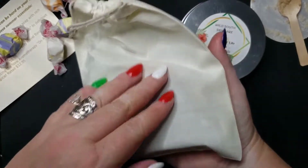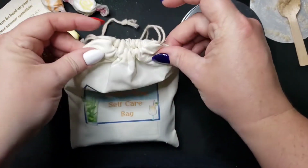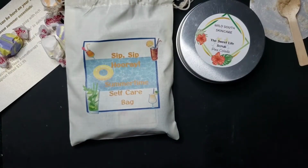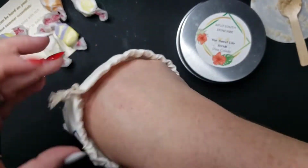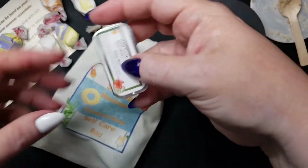All right, so let's get into our cute little bag here. This is what the rest of the things came in. You could definitely repurpose this little bag, throw in some nail goodies on the go. Or have some poolside goodies in there. All right, so it looks like the rest of our stuff is in here. First up, we have our Fuzzy Navel Bee Kissed Balm.